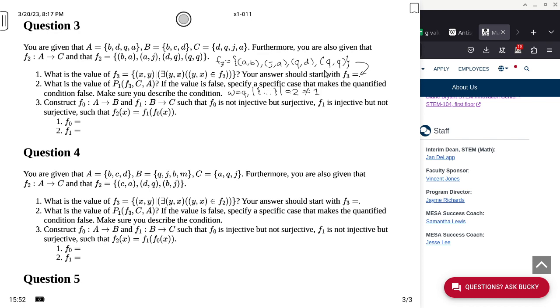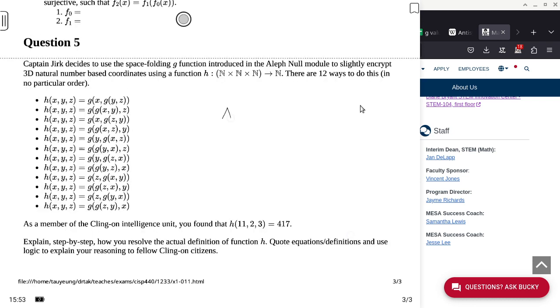All right, so the rest of the question is similar, but not exactly the same. We still have F0 mapping A to B, and F1 mapping B to C, but the requirements are different, because this time I want F0 to be not injective but surjective. F1 needs to be injective but not surjective. You have to pay attention to those requirements and work out how to meet all of them. Once again, the graphical way is the best way because it's visualized.